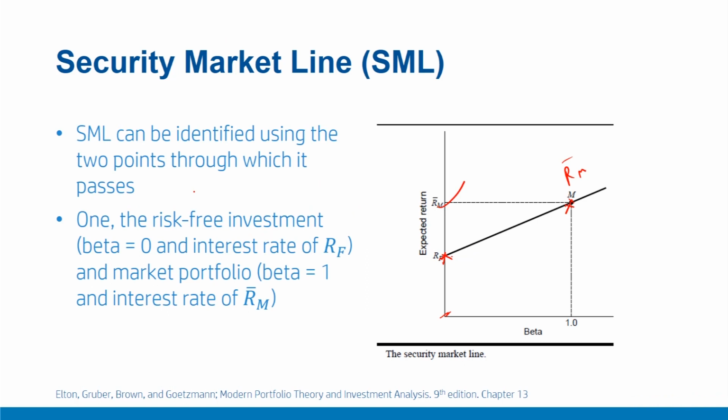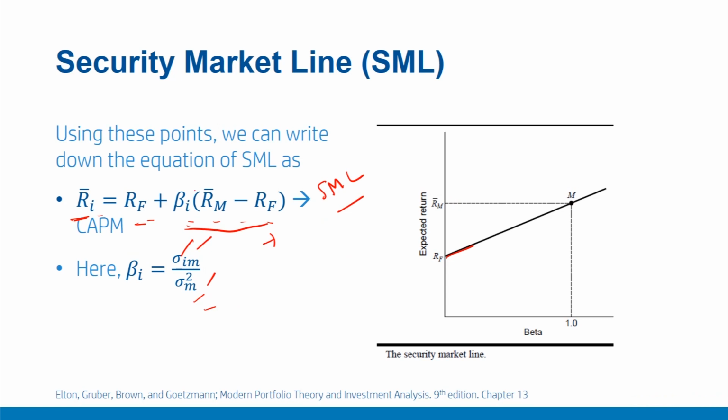To summarize, in this video, we discussed that the equation of the security market line, which is this line, is precisely the capital asset pricing model. All securities, whether efficient or not, in capital markets should lie here. That is, their expected returns are determined by the systematic risk, which is beta. If there are securities which are not in equilibrium with the security market line, that is, they fall either above or below this line, then the process or forces of arbitrage will drive them towards the security market line, and gradually as these securities fall on this SML, they will reach their equilibrium.